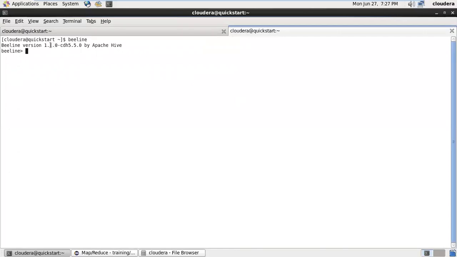This is Beeline version 1.1, another shell, another terminal kind of tool where you can submit your commands.